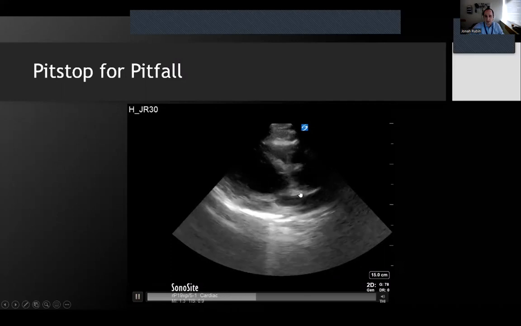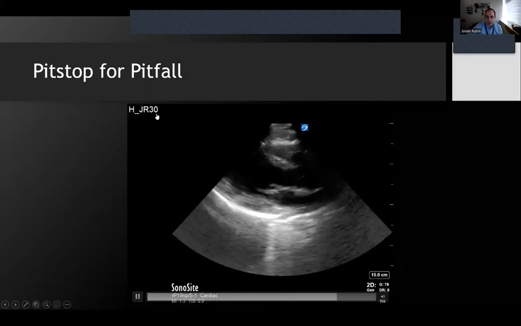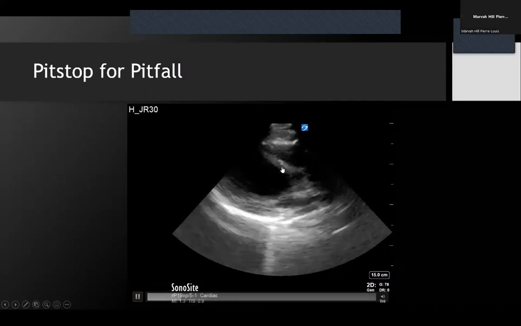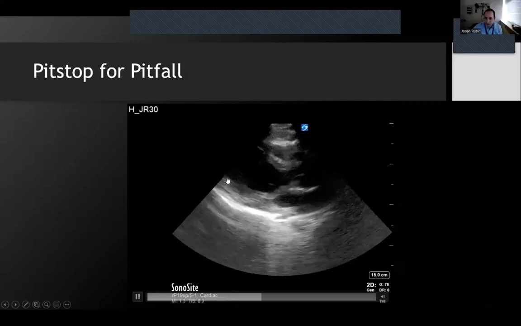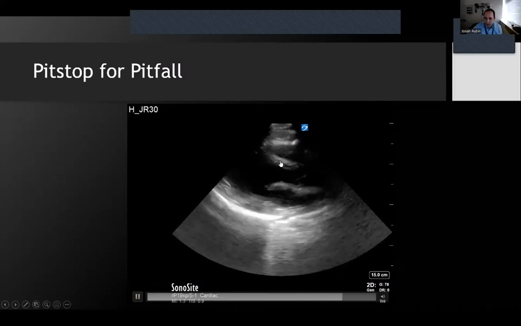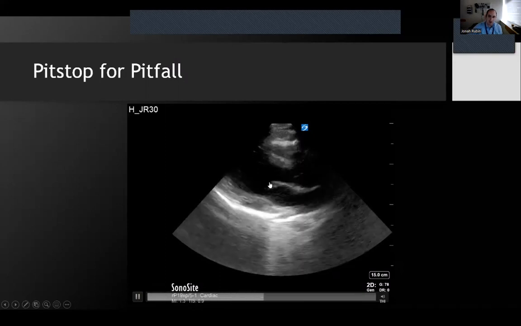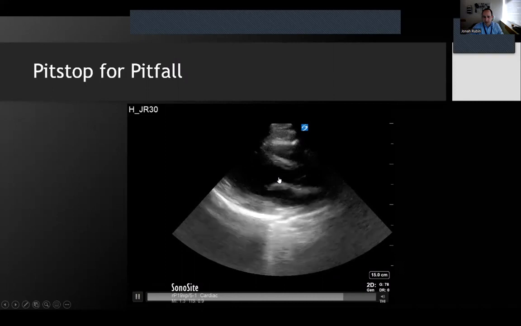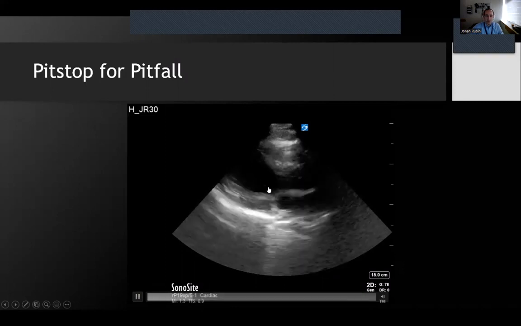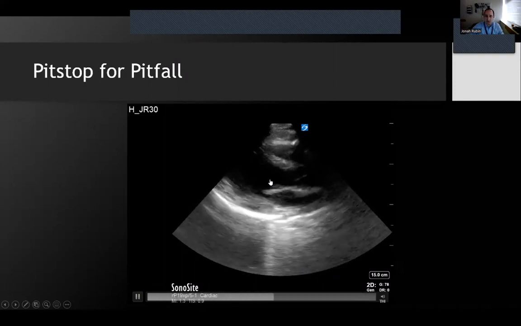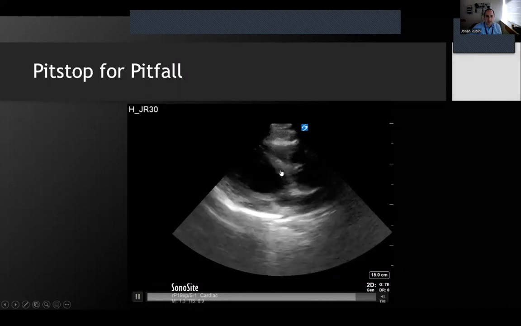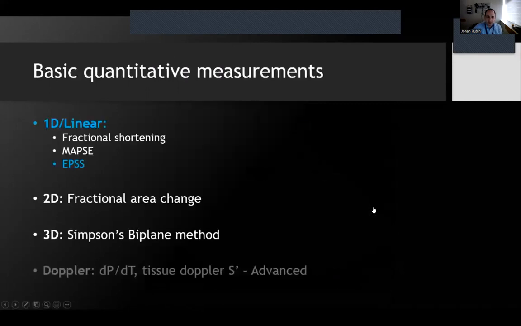Same thing here. This is a similar patient with Takotsubo, and this one is one of mine. Here you can see that the base is not moving great actually, but moving a lot better than here. You can make a false call if you measure your fractional shortening here, or if you try to do a MAPSE in the apical 4, right? You can be steered wrong. So it's really important to recognize all that you're not seeing and the major limitations of these one-dimensional measures.